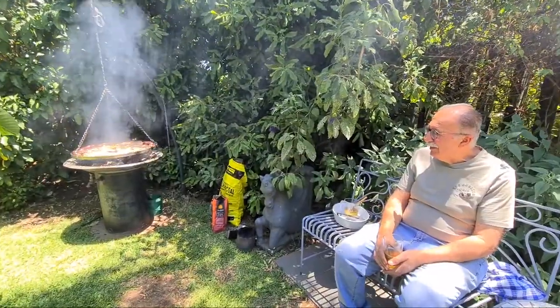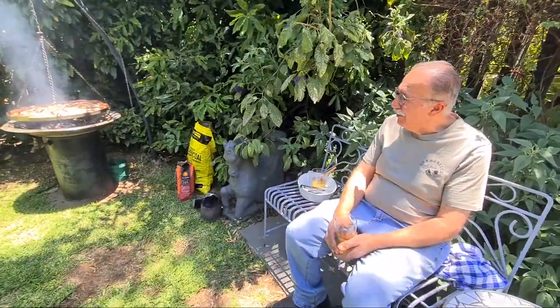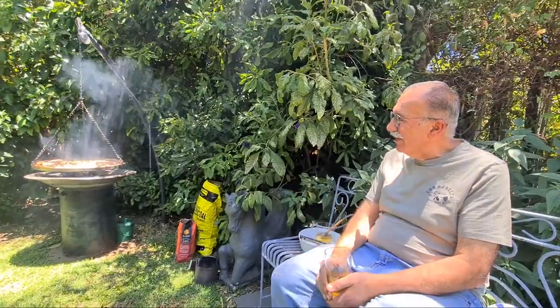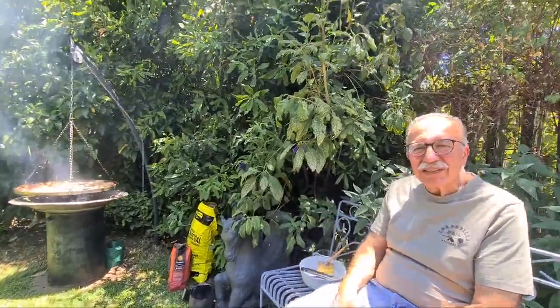I've turned the meat over and I've dropped the barbecue down a bit lower. It's cooking beautifully and I can just sit here, have my beer. I don't worry that it's going to burn because it's moving around slowly. You can have a look at it now, see what it looks like.